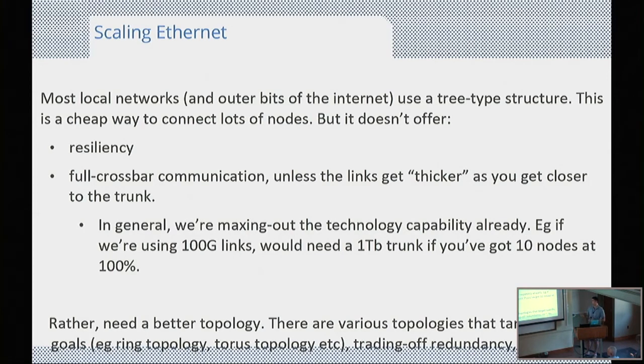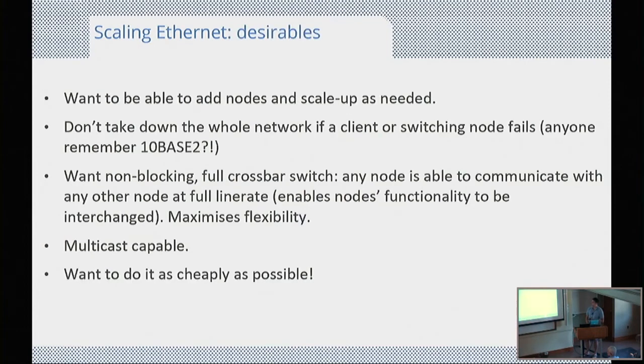There are lots and lots of ways to do this sort of thing, depending on what your goals are and what you're trying to trade off. So let's talk a little bit about what we want to do. We want to be able to add nodes and scale up as we want. So this whole thing needs to be scalable. We don't want to take down the whole network if a client or switching node fails. So we want some sort of resiliency and robustness. If anyone remembers ThinNet with the BNC connectors, some new computer wants to join the network and the whole network goes down. That's no good.